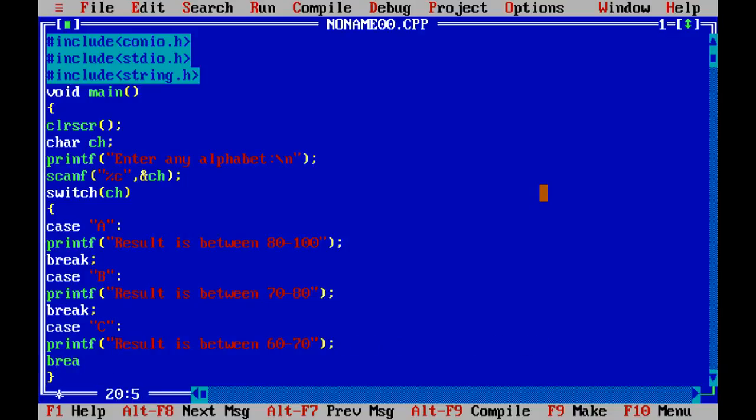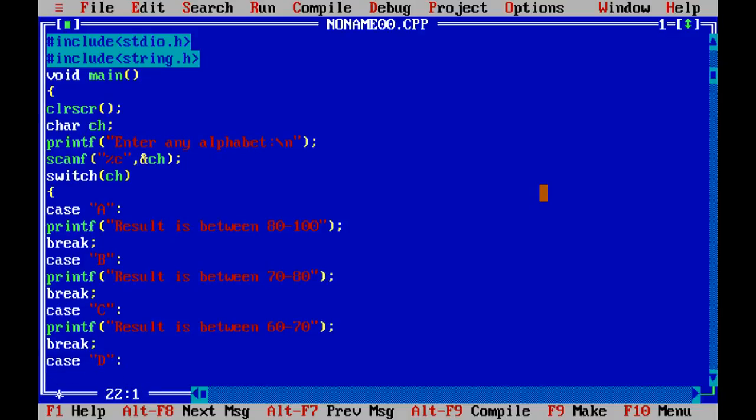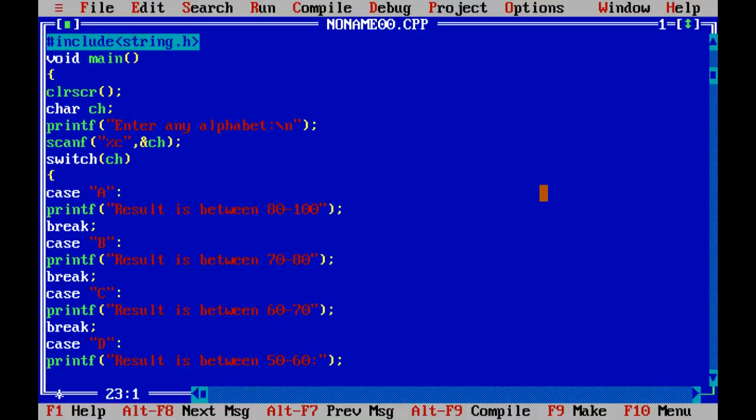Break. Then case D. Printf. Result is between 50 to 60. Break.